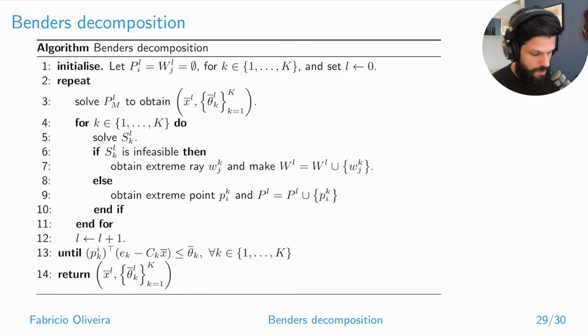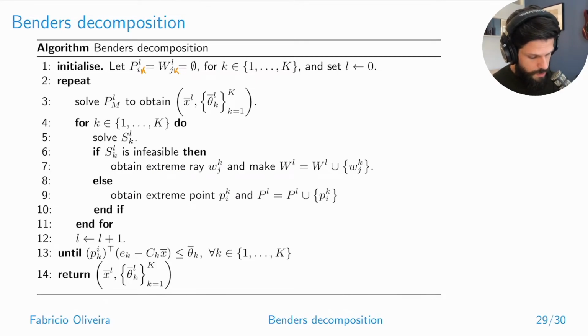So this contains P1, P2 lowercase p's, and this contains W1, W2 lowercase as well. And we have one of those for each K and K. So perhaps we should even say that these are K and K to not cause confusion. Of course, they can be in the same set, but sometimes it makes sense to have this separation for subproblems.